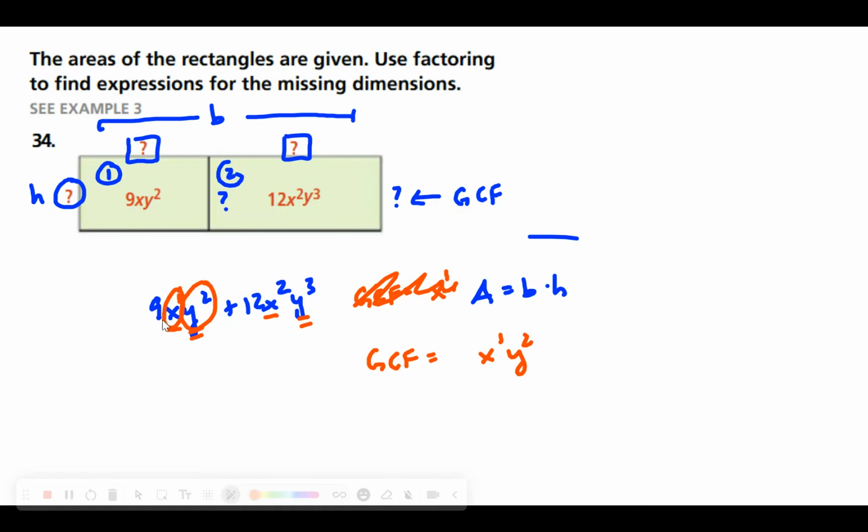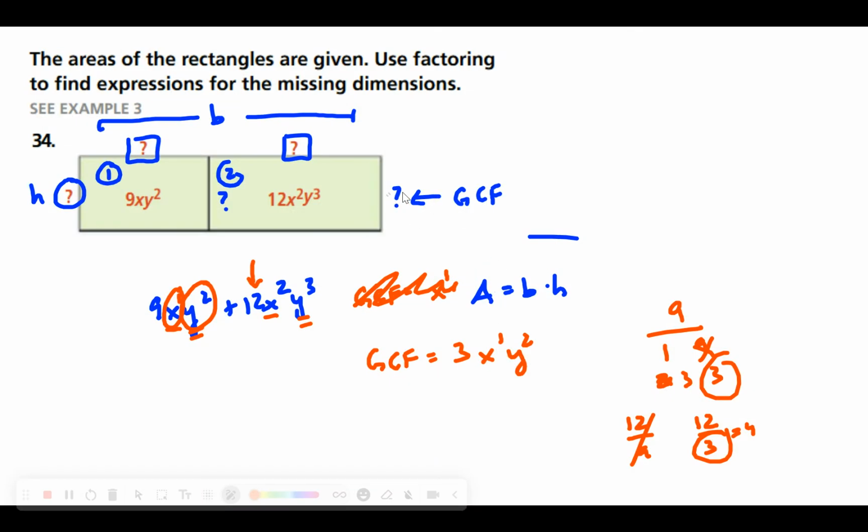And then we look at the two coefficients, 9 and 12. I'm going to put 9 over here. Its factor pairs are 1 and 9. 2 does not go into 9, but 3 does 3 times, and we're done because we get the same number again, 3 and 3. What is the biggest of these that goes into 12? 12 is not divisible by 9, so 9 doesn't work, but 12 is divisible by 3. You get 4. So 3 is your GCF, and there's our GCF, 3xy to the second.